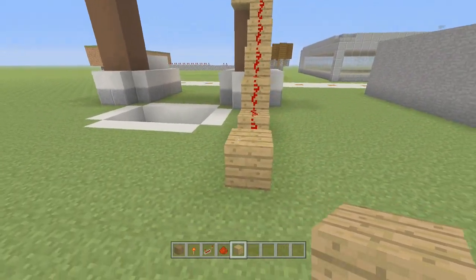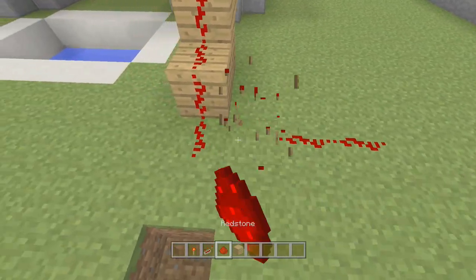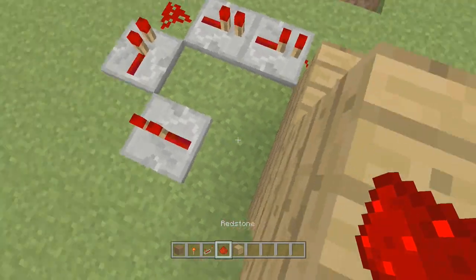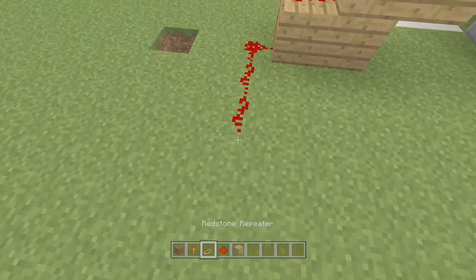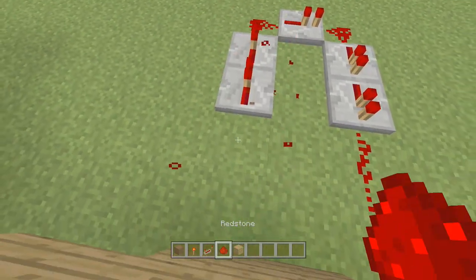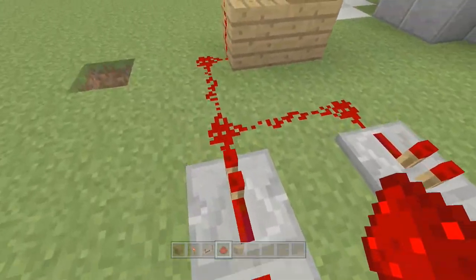It's gonna have to go on a loop too, isn't it? So we'll do this, something like that. Actually, it'll be this way. Oh geez, it's gonna be like this, huh? I am no professional redstone maker, so don't judge my redstone making skills. Is that right? It's gonna go around and boom.